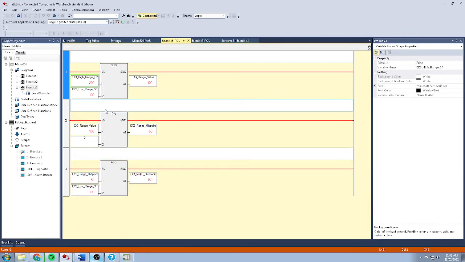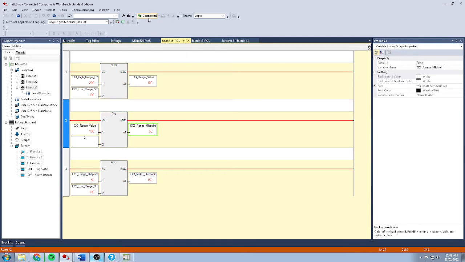Okay, so 100 and 200, the range is 100, but this is really just for behind the scenes math we're doing. So if we enter a value between 100 and 200, it should take that value. But if we enter a value of 201, it should drop the midpoint, which would be 150. And if we look, we've found the range, divided that by 2 for the midpoint, and added it to the low range set point, basically as the offset, so it would overwrite 150. So that appears to be working.